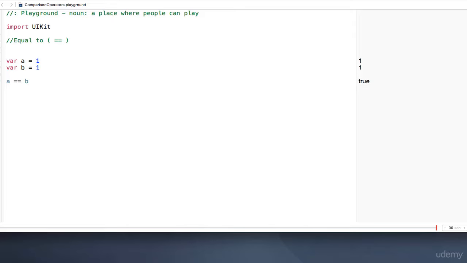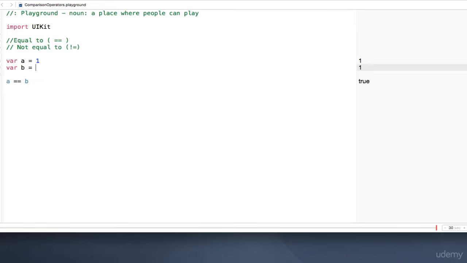The next one we're going to look at is not equal to, which we write with the exclamation mark and an equal sign. In programming languages, whenever you see an exclamation mark preceding anything, just think of it as saying not. So essentially, whenever you see exclamation point equal, that means not equal. That's exactly what we wrote here, right? The exclamation mark in programming just negates or makes it the opposite of what it is, if that makes any sense.